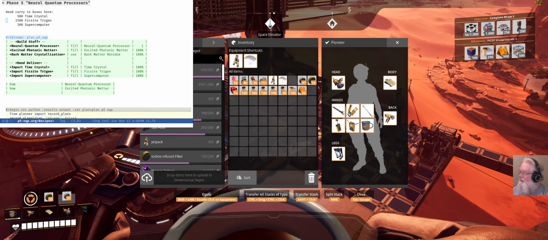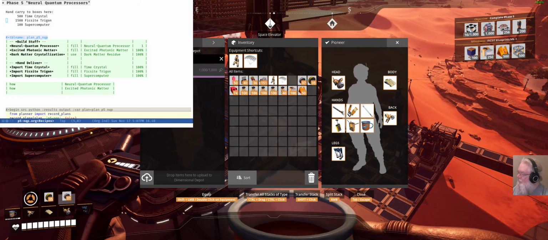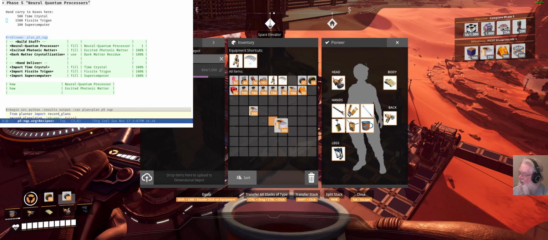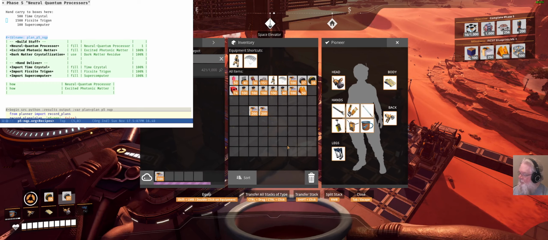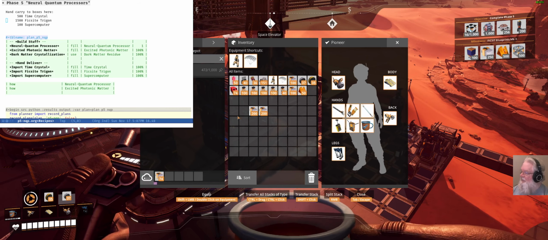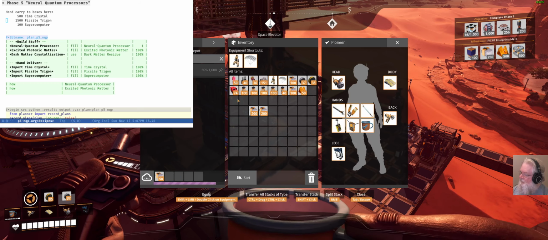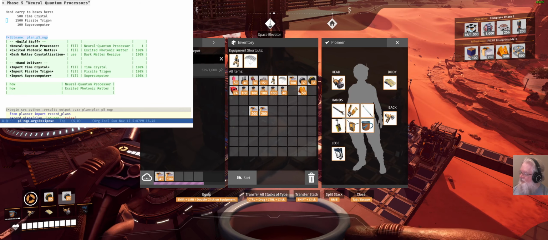So let's see, time crystals. We need 500 time crystals. 2, 4, 5. Hopefully that will upload faster than we can fill it from the other side. Oh, haha, I had 100 from this side. Okay, we'll just do that.